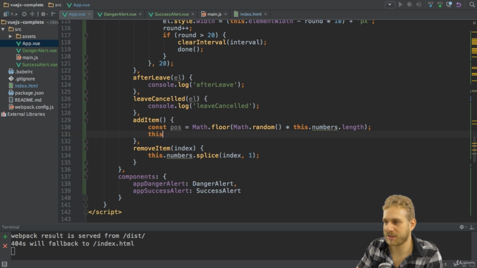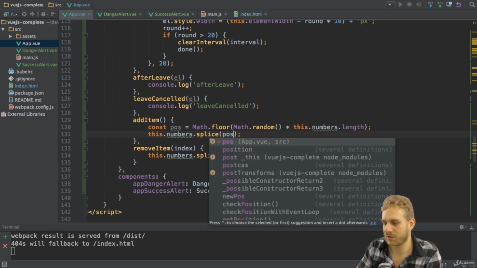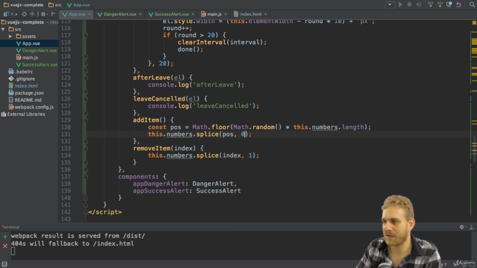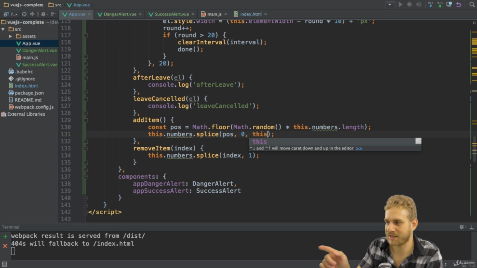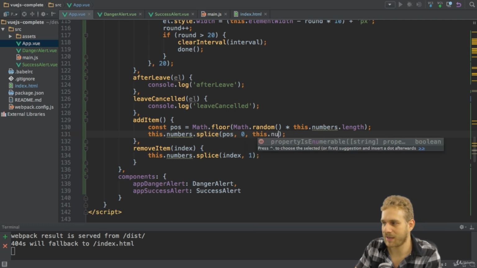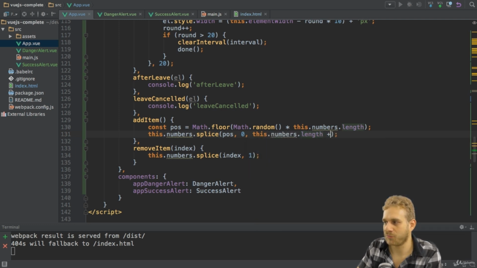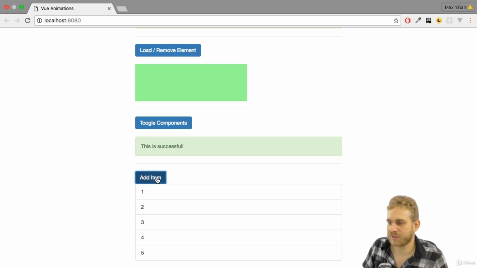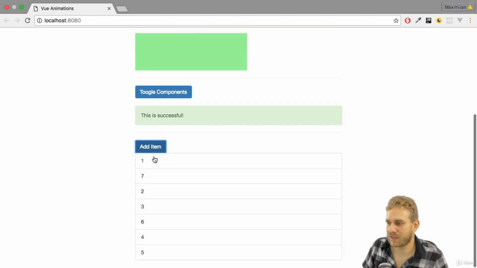And then I can simply use the splice method here too, because it can not only be used for removing elements, but instead I want to start splicing at the position here. Don't remove any element, which is why I pass 0 as a second argument. But then splice also has a third argument, which allows me to add a new element to this array at this position then. So here I want to add this numbers length plus 1. This is important so that I don't add a number which currently is part of the array. Now we can see this in action by simply starting to add here, and you see these numbers like the 7 here are added in random places.